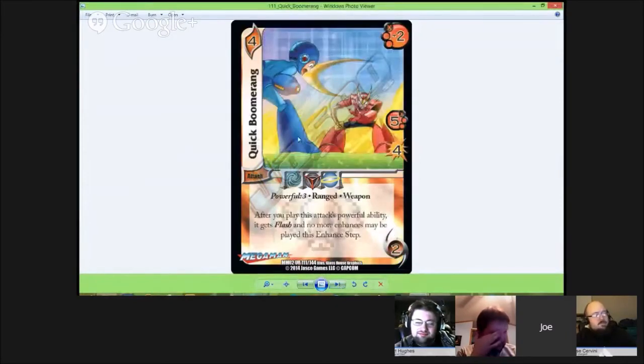We got Quick Boomerang. 4 difficulty, 2 plus 2 high, 5 high for 4. Powerful 3, ranged weapon. Stack ability: after you play this, this card's powerful ability gets flash and no more enhances. Maybe play this enhanced step. This card is adorable. I like that static a lot. And I think this card's going to be awesome for a Donovan deck.